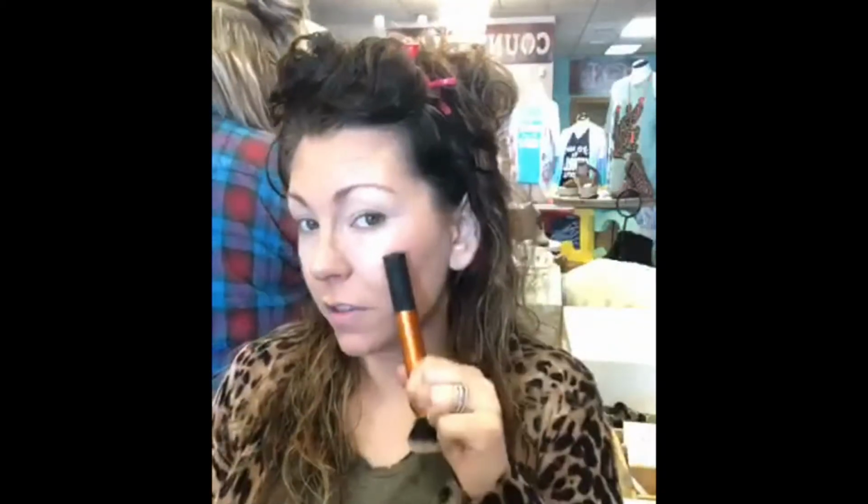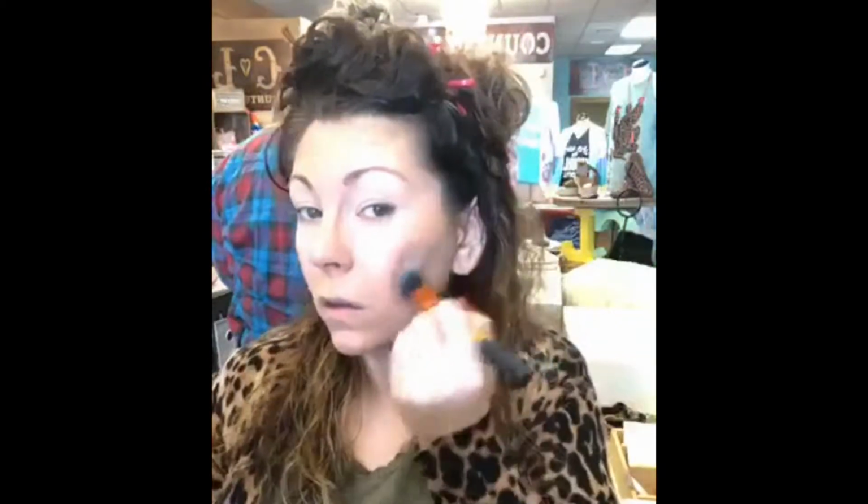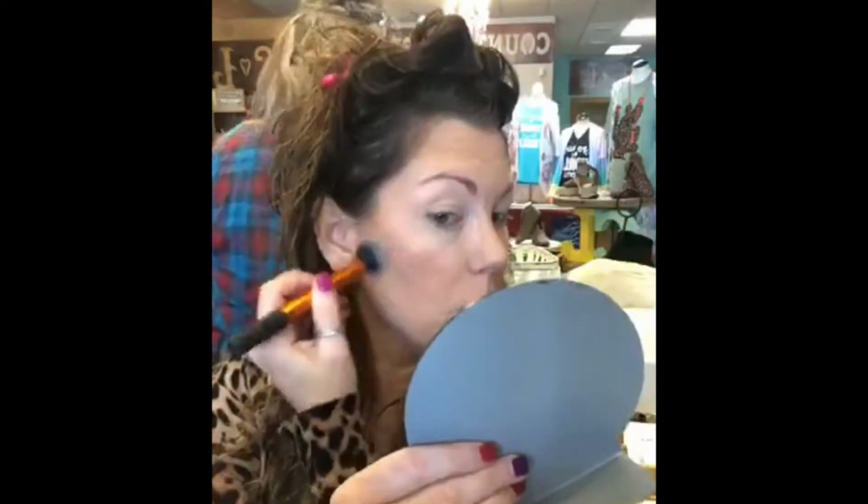You can see the difference. The blush is up here, the contour is here. So then I am gonna take that contour brush and blend it just a little, just so we don't have a distinct line. But I don't want my blush all the way down there. There we go. I love our natural powder.